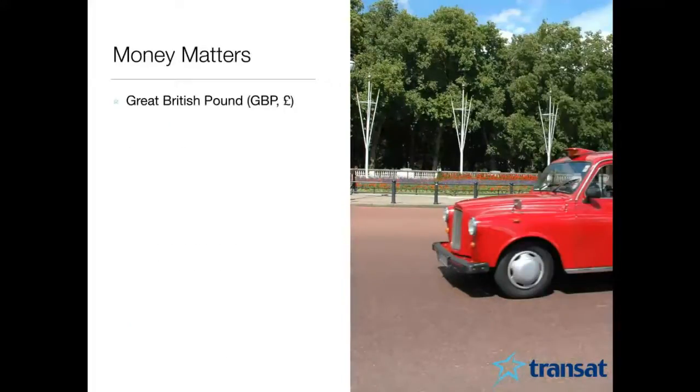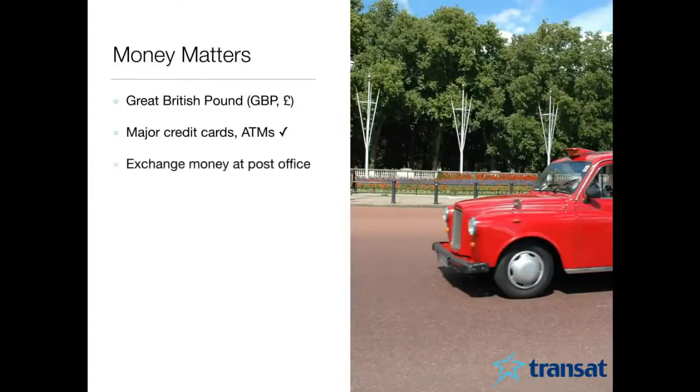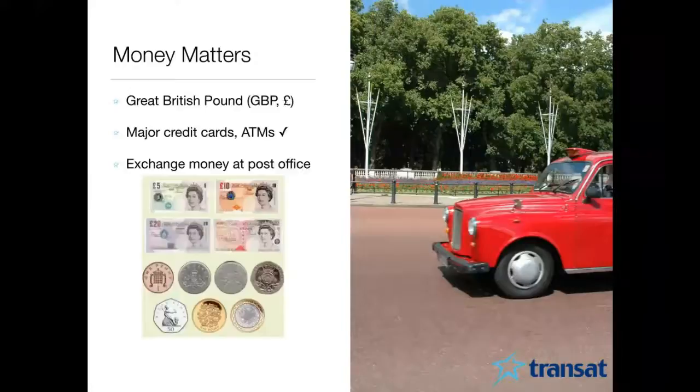The local currency is the Great British Pound. Major credit cards are accepted everywhere and ATMs are widespread. If you're looking to exchange money, I recommend you withdraw money from your bank card at an ATM or exchange your money at a post office, as they do not charge commission. It's also a good idea to get used to what the local currency looks like before traveling. You won't have to worry about holding up the line when you buy something because you won't be fumbling around trying to figure out what's what. Here's also the current exchange rate, and as you can see, it's not the greatest time to be Canadian, but no need to worry. We can provide you with an experience to remember, all within your budget.